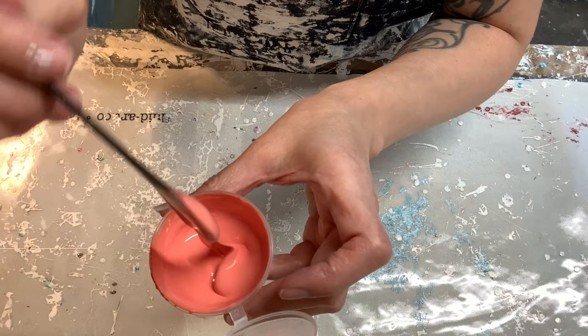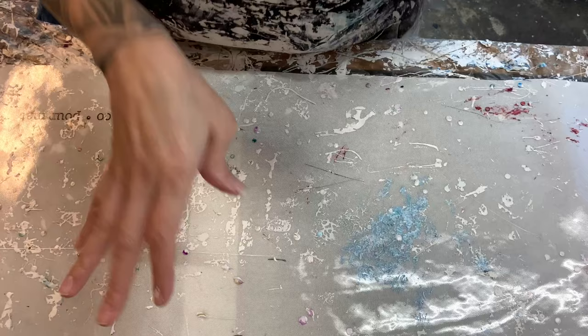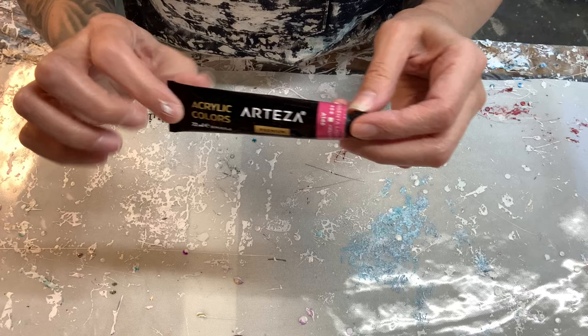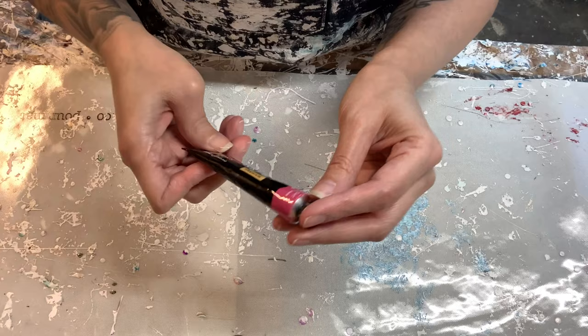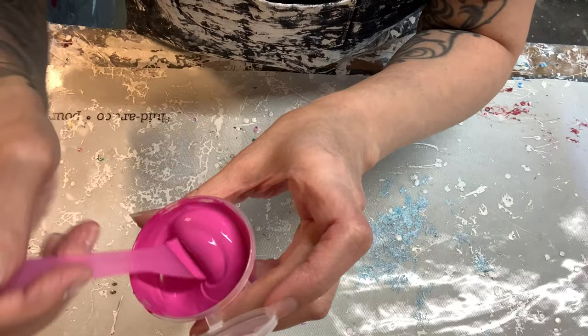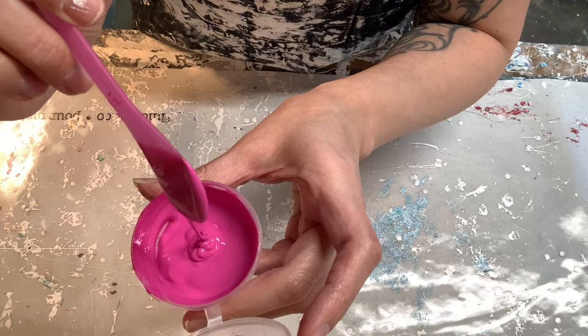Again, that is the Valspar Verathane. And then my last color, I realize I haven't used any Arteza paints besides those ready pours that I had tested, but I had purchased these little tubes that it comes in, I think a 60 pack of, I think, every color that they have, and I've got a whole drawer full of them. I thought, you know what, Jody, let's start using them. So this is the Magenta Light, and here it is all mixed up. Really pretty light magenta pink color. This is my Valspar Verathane.